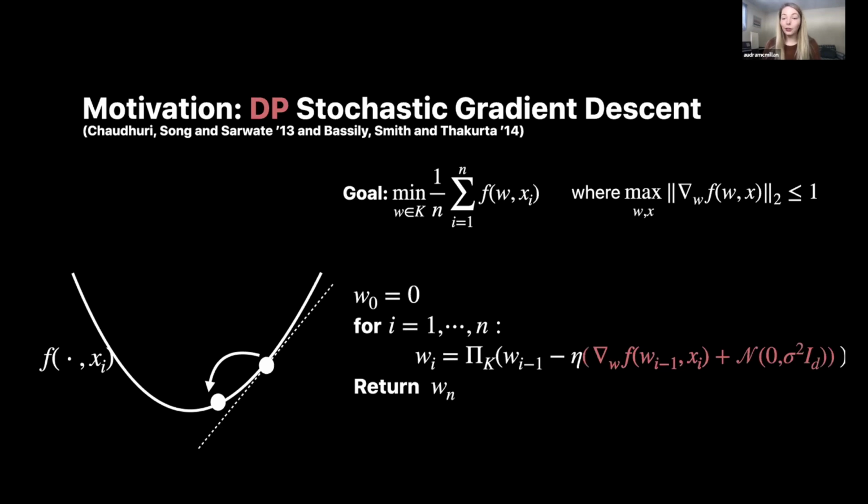And so now I can use the Gaussian mechanism on these gradients. All I'm going to do is, when each person reports their gradient, they add Gaussian noise to it. And now each of these steps is differentially private. Essentially what this does is perturb the gradient a little bit, and hopefully we're still moving in the right direction.